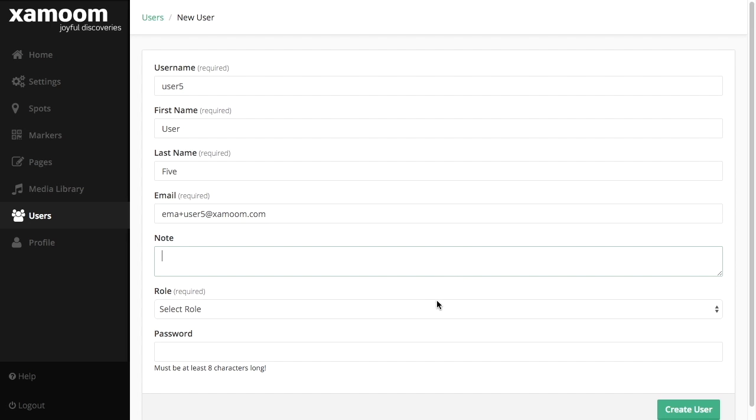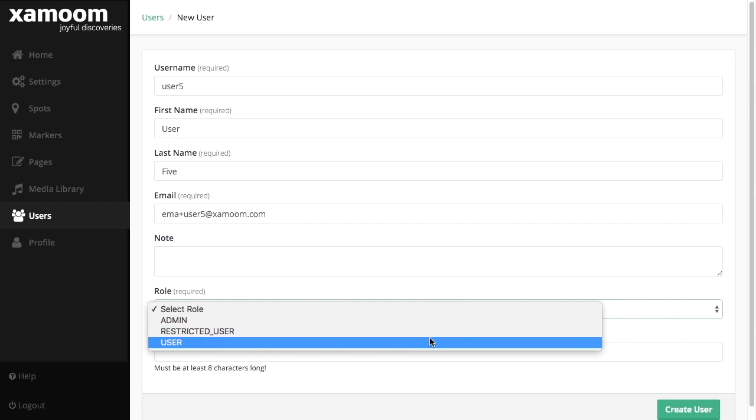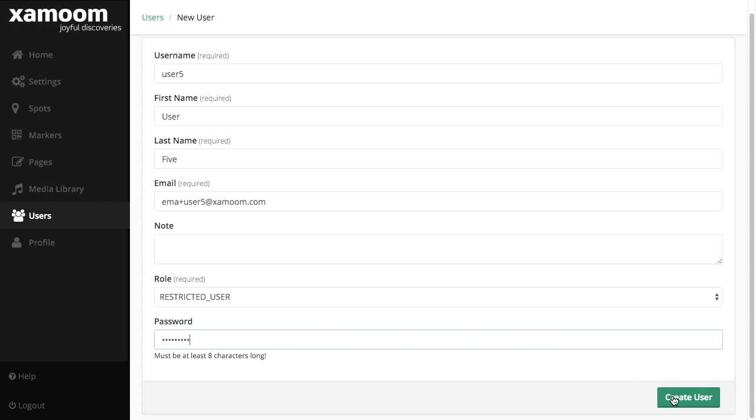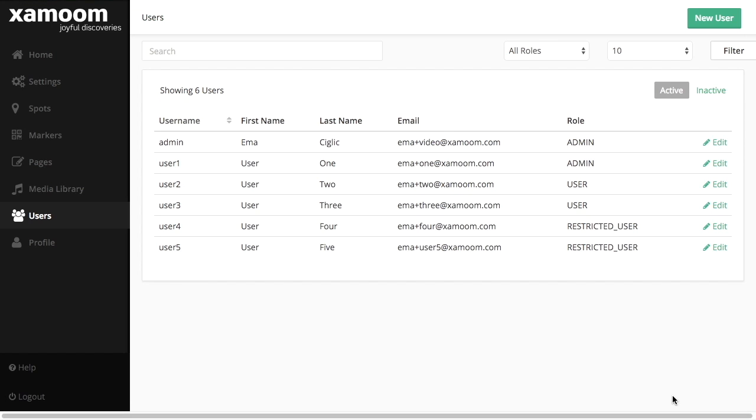Next up, select their role and assign them their first password, which they can change after having logged in for their first time. Any of the entered information, aside from the password, can also be changed at a later point by an admin. This means the role of a user can be changed in the future should that be needed.